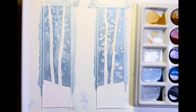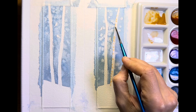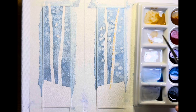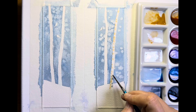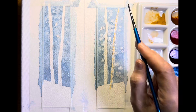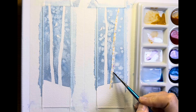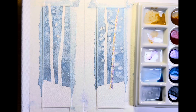Fun. And to be honest, I didn't label this paint on my palette, and I'm not sure if it's raw sienna or yellow ochre. It is one of those very warm yellows. And now I'm going into the Payne's Gray, and I'm just going to tap in some Payne's Gray on the other side and let it bleed into that birch tree. It's tapping up as I go. And then a little bit of that purple, creating more of a shady side.